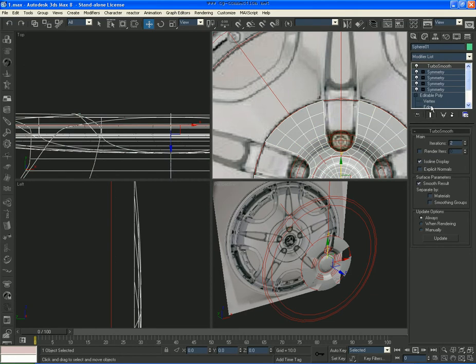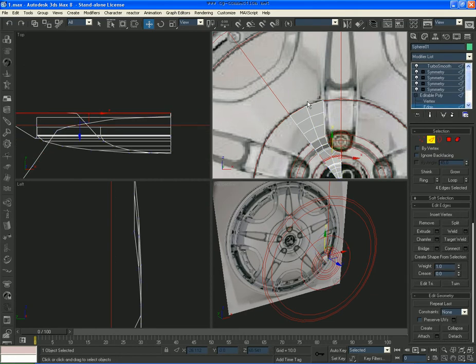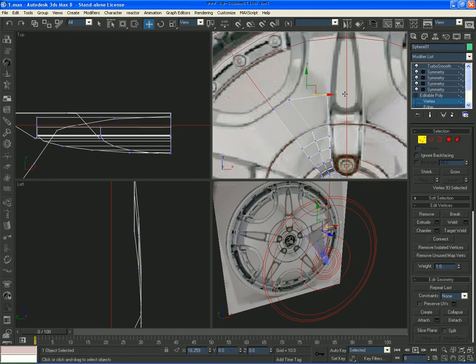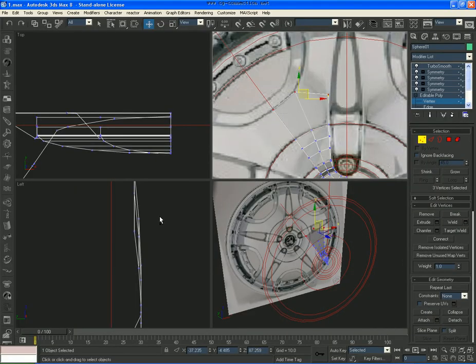Okay, now extrude that there. Move that there. And move that there. And we can move it back a bit more.